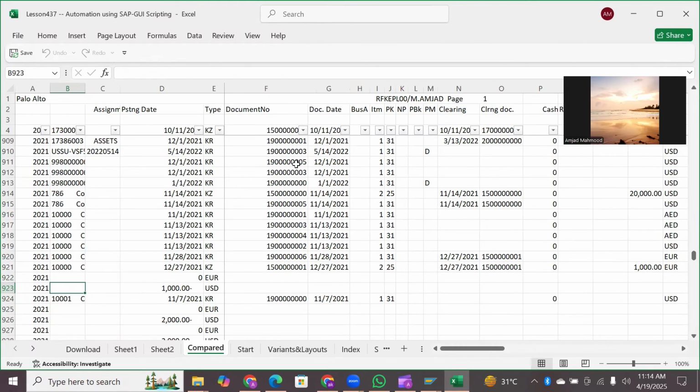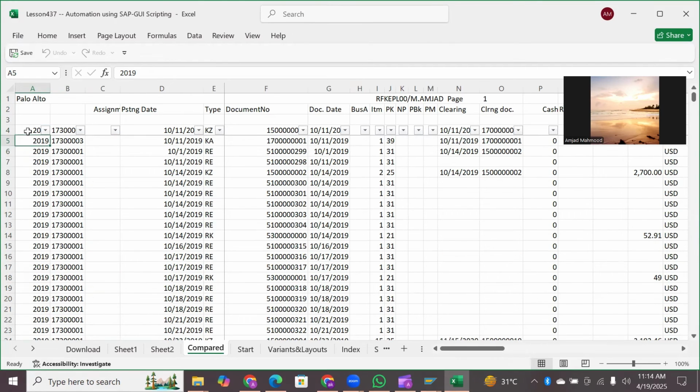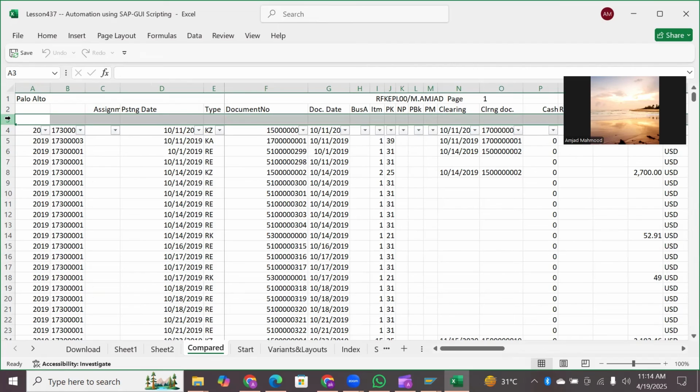Today we are going to do a bit more fine-tuning and rectification. You see these filters should be on the header row, not on a record row. The data is starting from row four, so there is something wrong which has to be corrected. The freezing should be at row four. If we insert another row in here, the freezing remains on the first four rows.